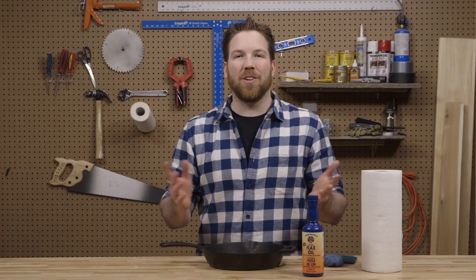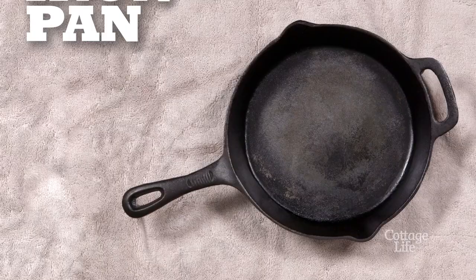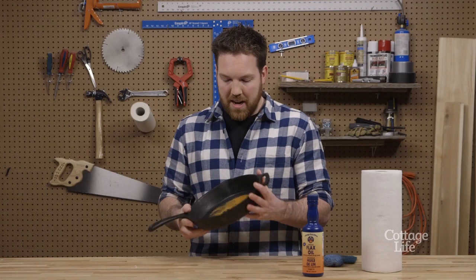I'm Adam and today we're talking about cast iron frying pans. Now you either love them or you hate them, and I'm here to tell you what you're doing wrong with them. Now I'm going to start from the very beginning. This cast iron frying pan has definitely seen better days and hasn't been properly taken care of.